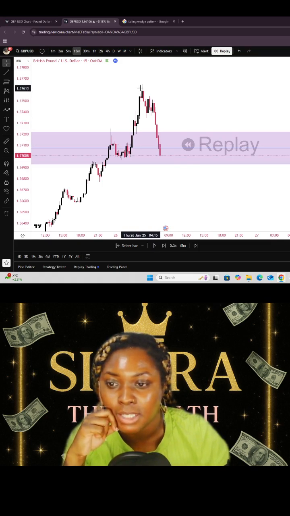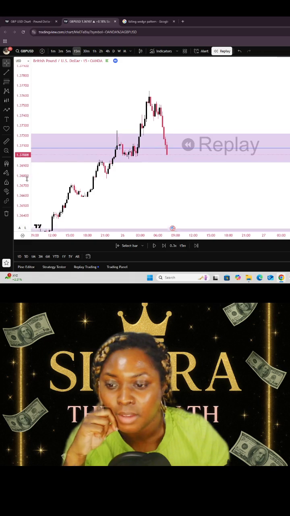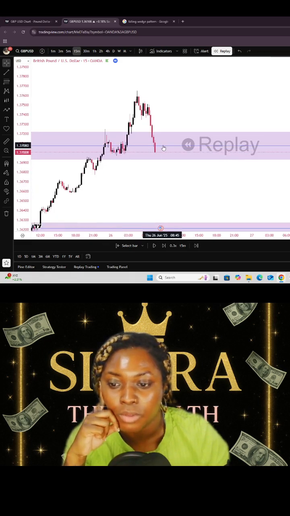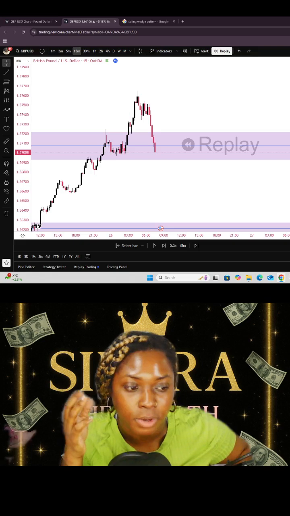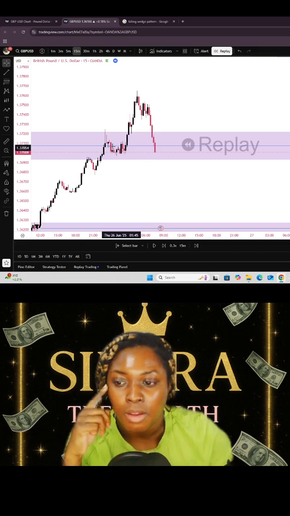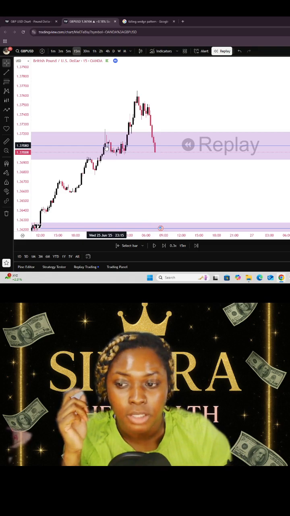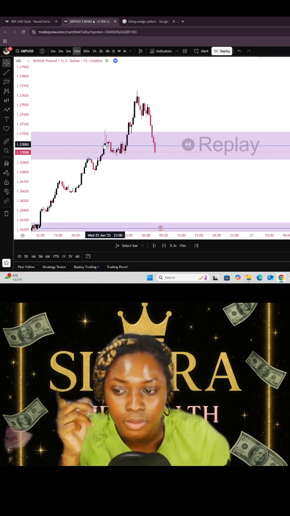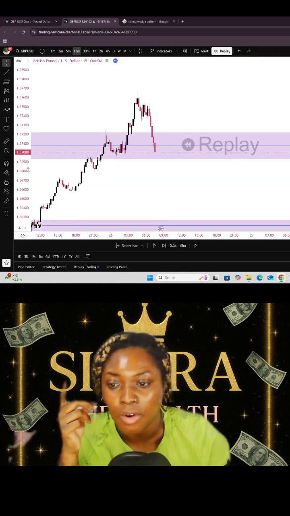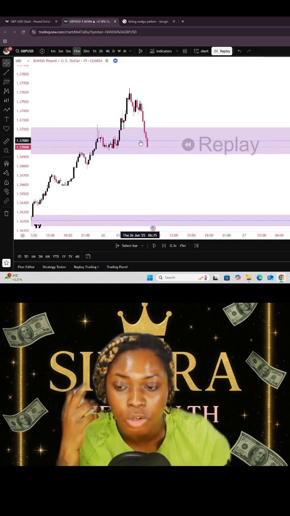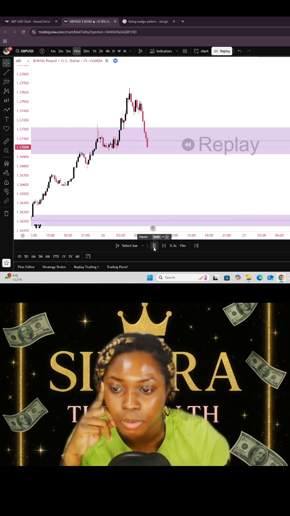Price has decided it wants to sell. Okay. Gave us nice impulsive move down. All right. Now, price is back at our zone. Remember, we still have 2 confluences. We just can't enter yet. This is GU, but we're not on current time. All right. First confluence was, I'm sorry, price came to the zone. Second confluence, we had this evening star. All right. Now price is back near our zone. Let's see if it gives us a third confluence. We're going to press play.